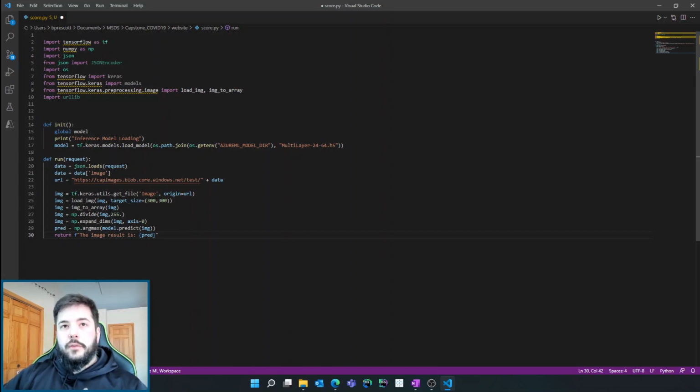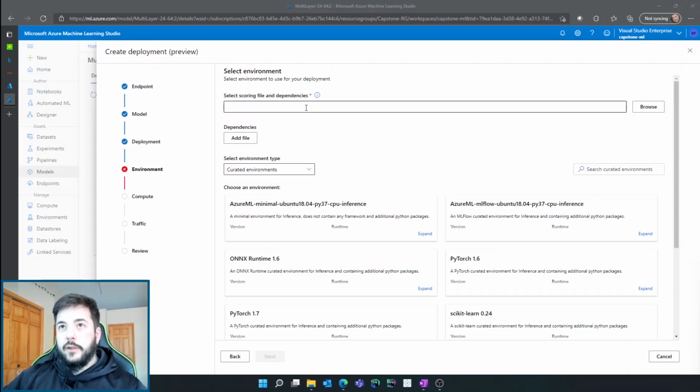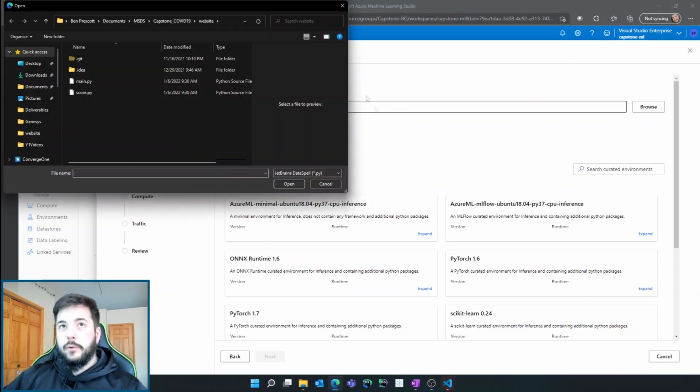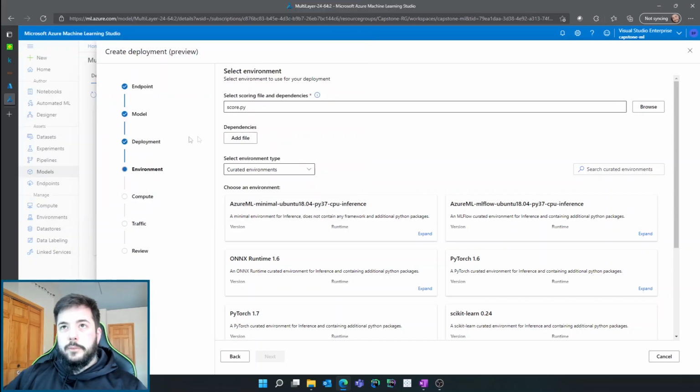So if, for example, our prediction returns 70% being COVID, and 20% being healthy, and then 10% being influenza pneumonia, for example, it's only going to return that it was COVID. Okay, we could return probabilities instead of just an overall value, but in this case, we're just going to return the overall value. Okay, so that's what a scoring file does. So we actually have to provide that scoring file into our endpoint when we provision it.